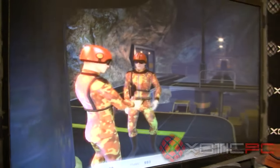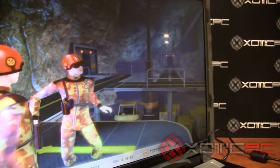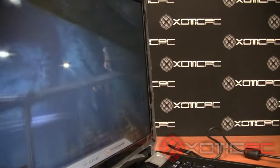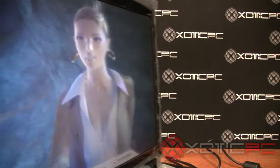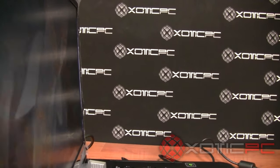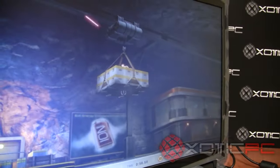The screen does wash some, but overall, it's pretty fluid up to about the 50 to 60 degree range from the zero axis, and is viewable from all the way over to almost the full angle axis. As you can see probably in the camera, we're still able to see it. It does wash a little bit, but not as much as some of the other panels we've seen, and the same thing would be expected from the other side here as well.